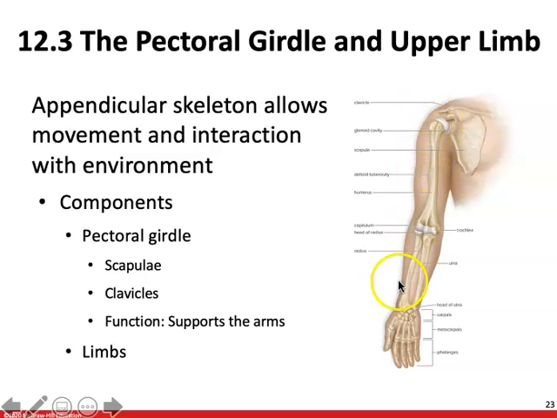Now the far end of the humerus has two protuberances right here and right here. These are called the capitulum and the trochlea, which are going to articulate respectively with the radius and the ulna at the elbow. Now the bump at the back of the elbow is called the olecranon process of the ulna, and that'll be found right there in the back, and again is used as a place for muscle attachment.